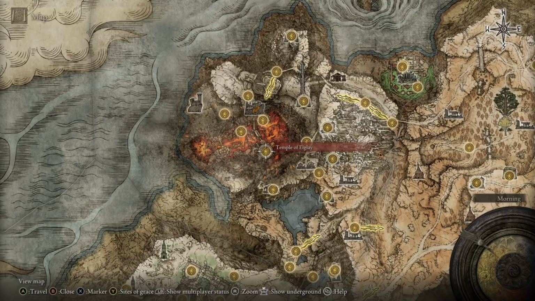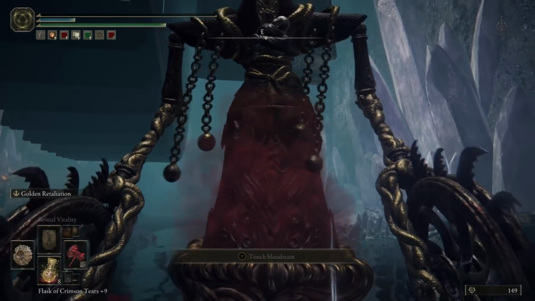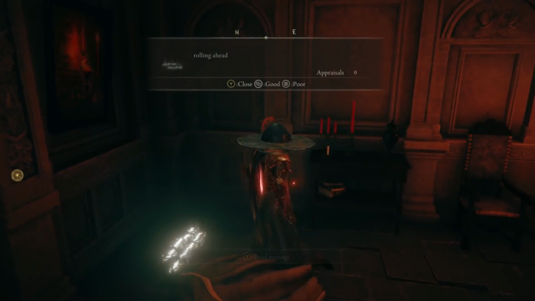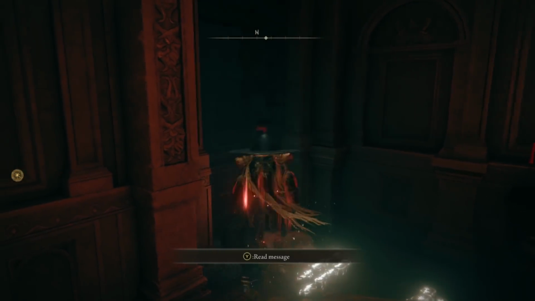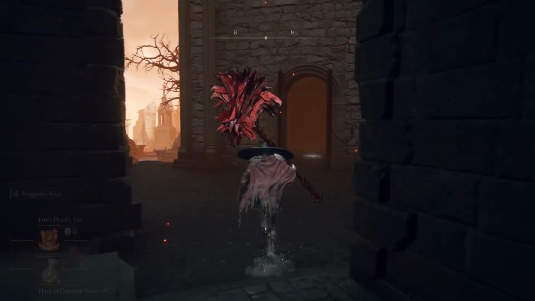To acquire it for yourself, you'll need to go to the Temple of Eiglay Site of Grace in Volcano Manor, either through being kidnapped to get there in the bottom of Raya Lucaria Academy, or through finding an illusory wall in Volcano Manor after beginning the questline the normal way. From here, go down this elevator at the side exit if you have it unlocked.